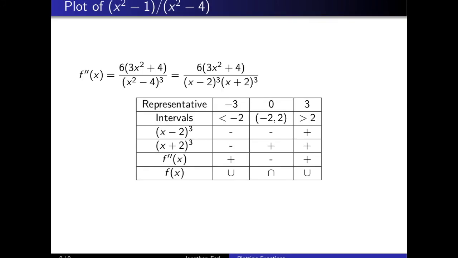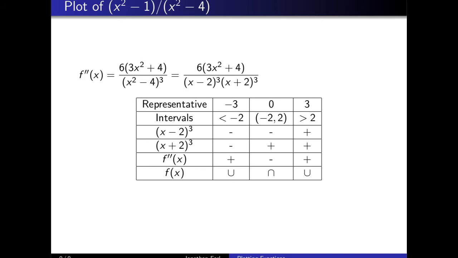Okay, and then we'll come and we'll look at our second derivative. So we see that the numerator here is always going to be positive because it's 3x squared plus 4. So we have something that's at least 0 plus 4, that's always positive, but the two things that we have in the denominator could flip signs on us, because in (x minus 2) cubed, we can get negatives and positives out of that. So the places where our second derivative could switch signs on us are going to be at minus 2 and plus 2. So we just need to look at the signs of what's going on there.